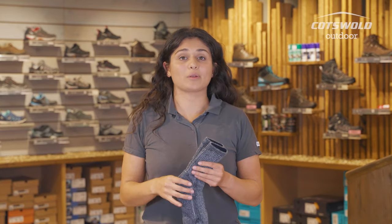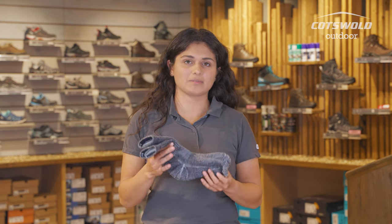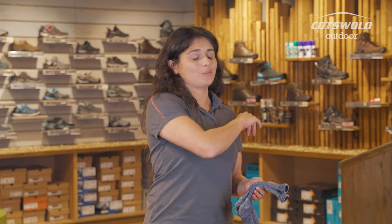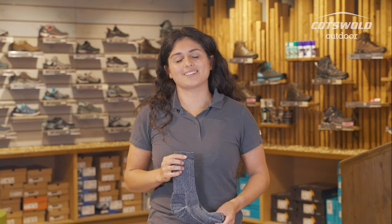I've had my current socks for maybe two or three years now — I don't go through socks that often because they're really well made. I can reach for them and know they're going to keep my feet nice and safe. Merino wool is quite a durable material, so you won't find yourself putting holes in these very quickly, unless you're literally scraping them across thorn bushes. Look after them and they will last a nice long time.